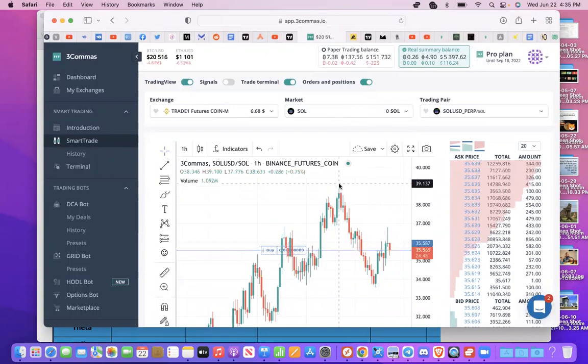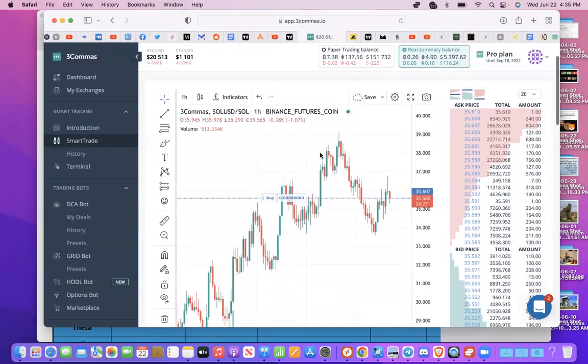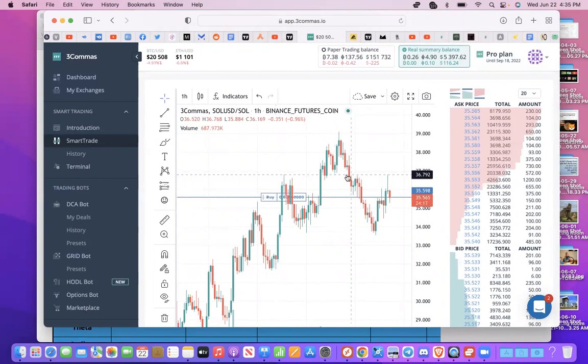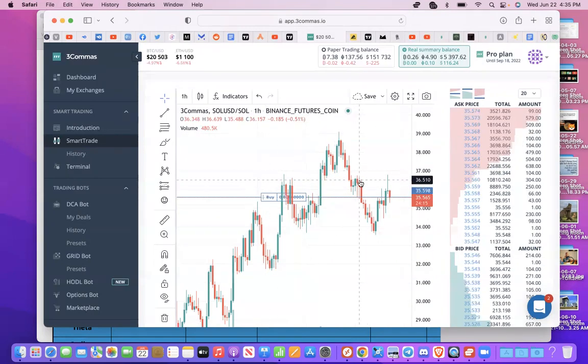Yeah, like yesterday when I was training the class, I told the people, was it 3 days ago, about the support and the resistance of that Solana going to come down. How many of you guys remember? We said either to $30 or $34. So it actually came to $33, and you see now from $33 back up to $36. That's good profit you must have made from it, but that was a very big trend here. Okay, but if Solana gets up to 36 here again, that's going to be going bananas.